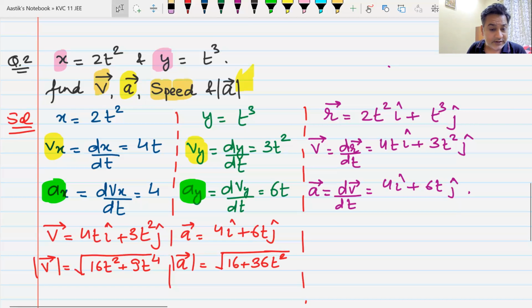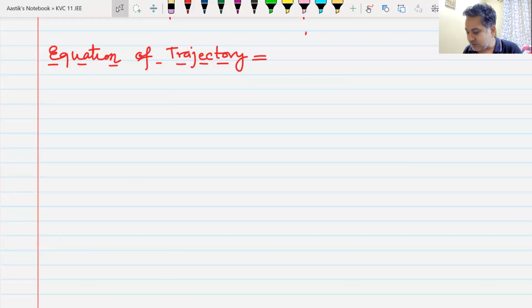Okay, since I have come here and I did not plan to do this right now, but since I have given you this question, from this question comes the next thing that I should now come to, which is known as equation of trajectory. I normally do it after I am done with the projectile part, but since I've just given you this question, there is a point that I can make here, and probably you can understand this equation of trajectory.